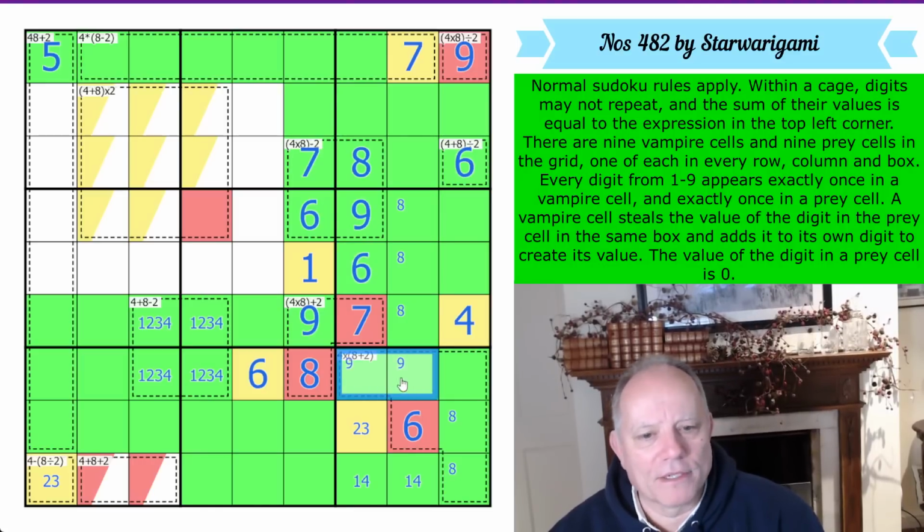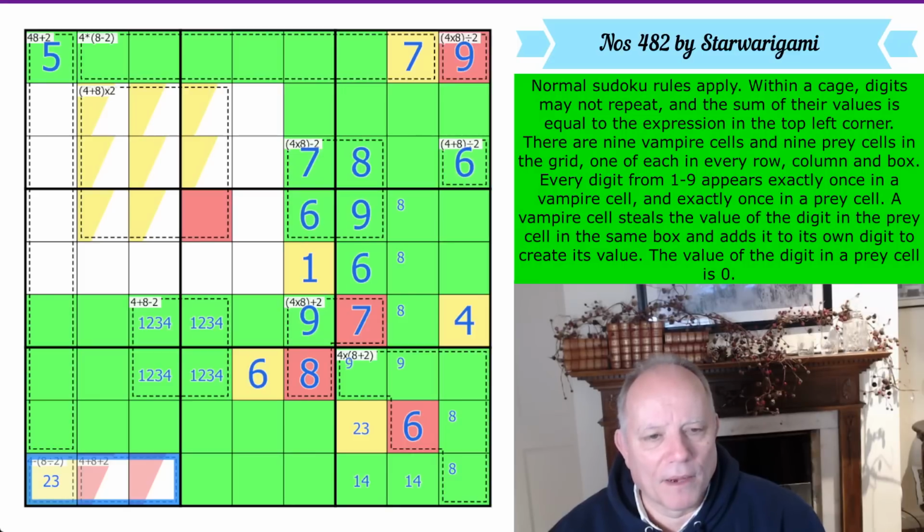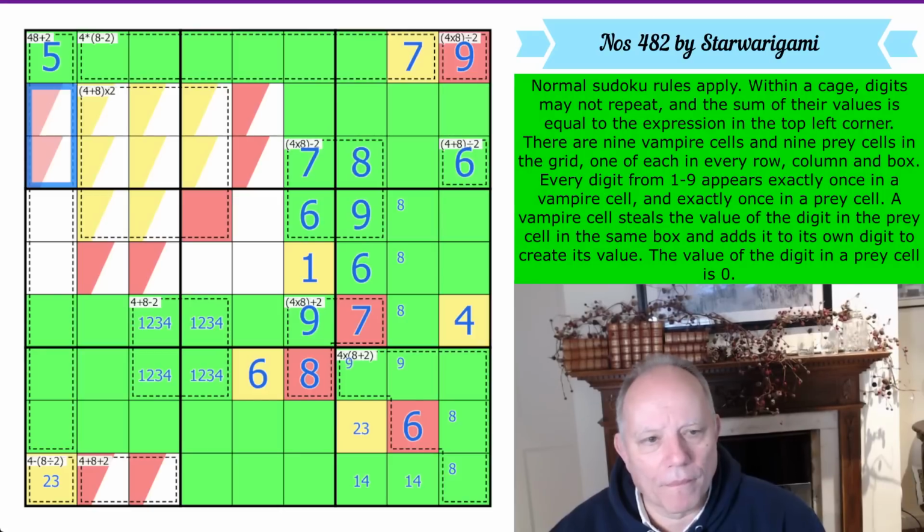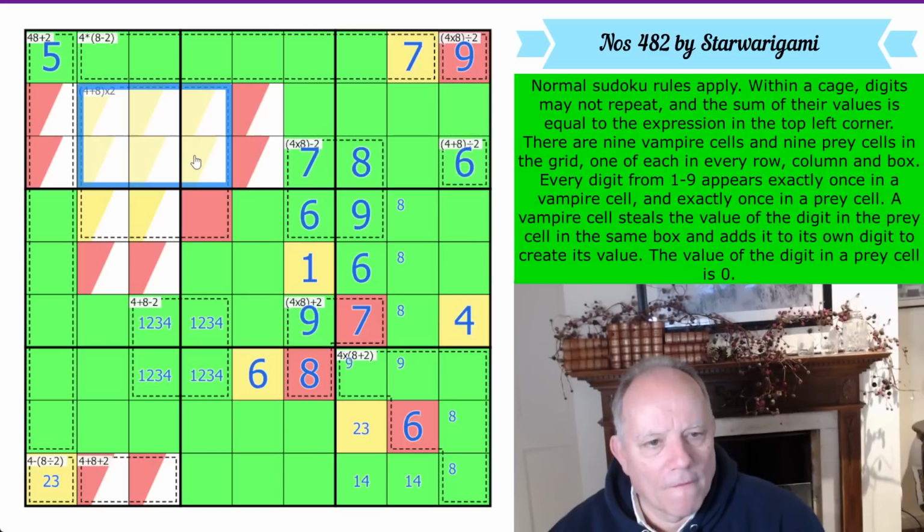There's a 9 in one of those cells by Sudoku. These add up to 14 by the rules. Now, we've got red there. I can go back to red in one of those two, red in one of those two, and red in one of those two. Those are green. These are all green. Trees are green. 1, 4, 6, 2, 3. Yes, 9, 8, and 5 are the digits that are getting zapped, prayed out of these cells.